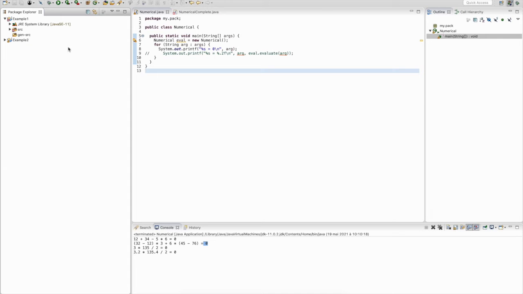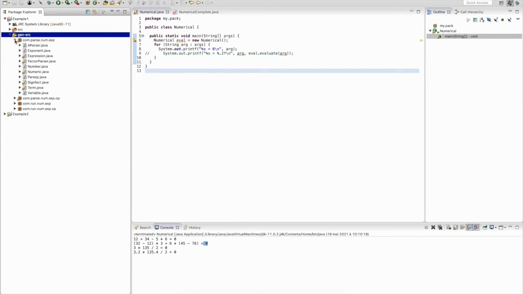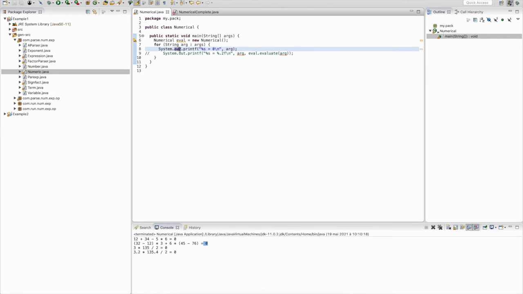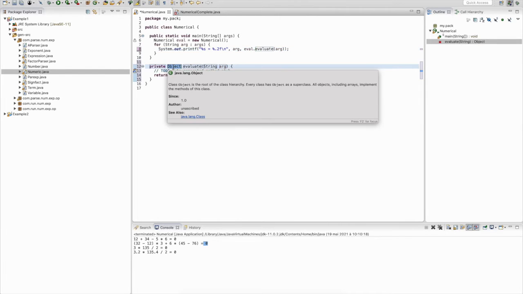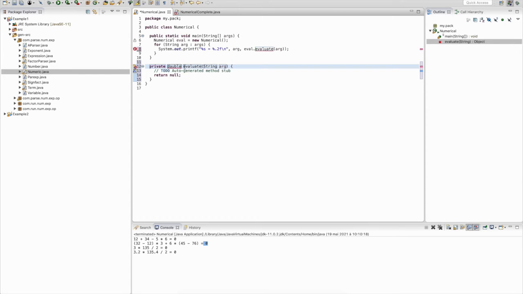And here it is. We turn back to our project, refresh that, and here it is. So our entry point is numeric here. I create an eval method here, which will return a double.